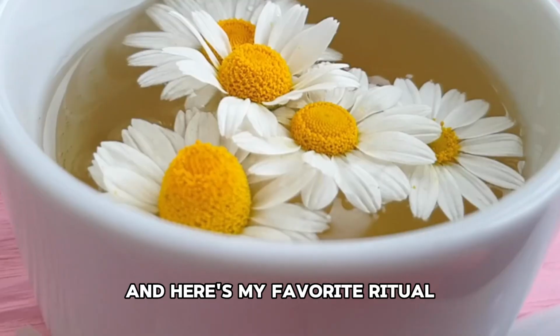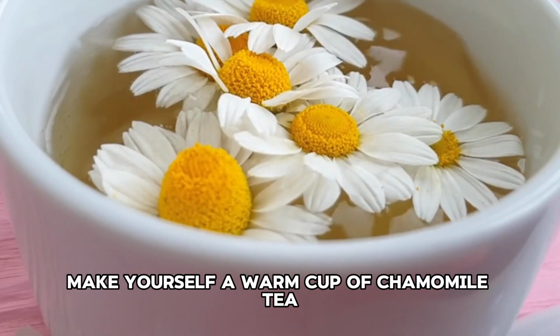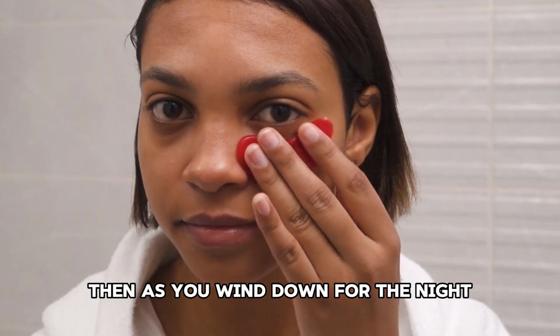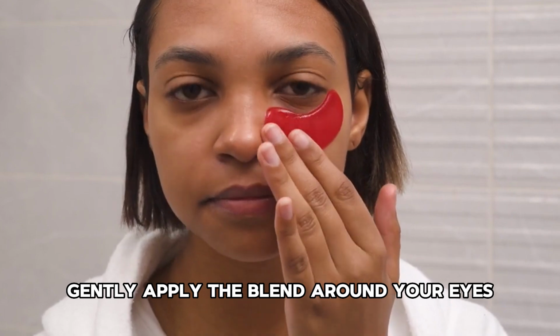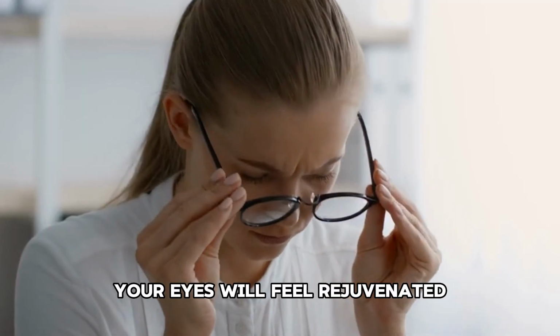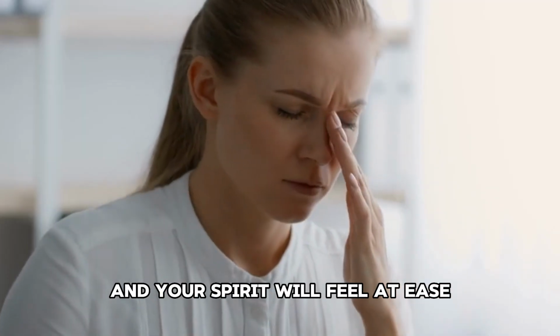And here's my favorite ritual. In the evening, make yourself a warm cup of chamomile tea. Then, as you wind down for the night, gently apply the blend around your eyes. Let the day's stress melt away as this calming, natural remedy sinks in. Your eyes will feel rejuvenated, and your spirit will feel at ease.